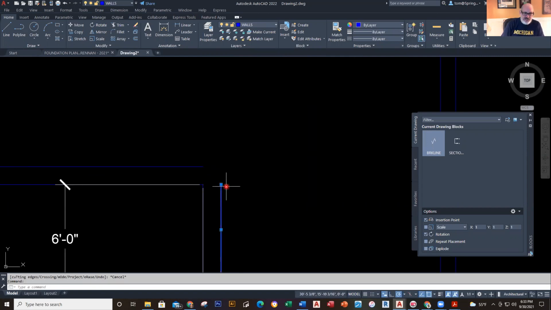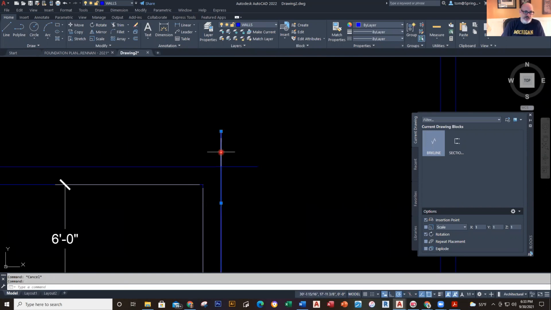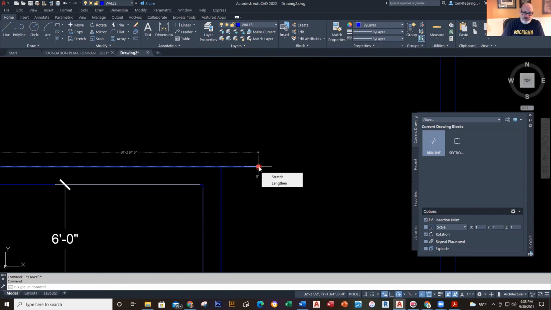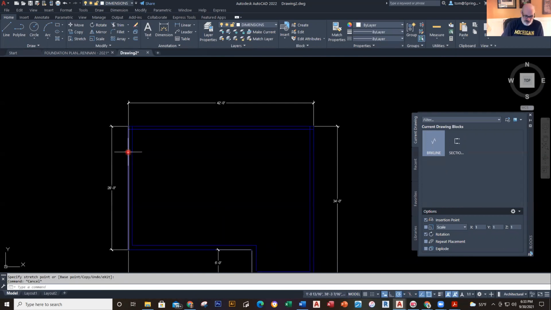Now, this corner right here, I can fix this several different ways. One really simple way is I can click on this and pull it up like this. And that's called grip editing. I just pulled that up. Then I pull this one up and I pull this one past it. And that looks like that. Now, at that point, I just have to pull these back until they touch each other. And that's certainly doable. You can do it that way. You could also use the fillet command. There's a lot of different ways to do that. But at the end of the day, that's your goal.